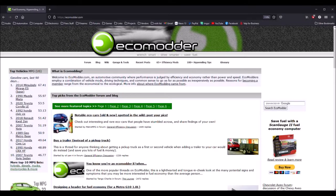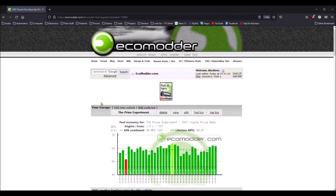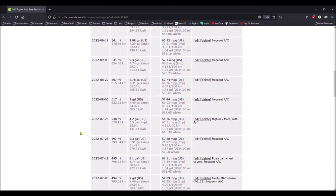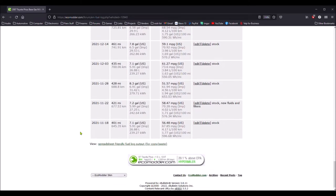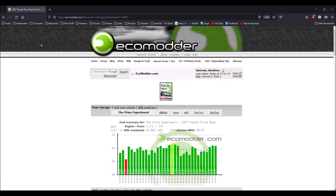OK, let's see those results. I've been logging fuel economy ever since I bought the car — every time I fill up the tank I write down the mileage and the amount of fuel, and that can be used to calculate average fuel economy. Also, the EcoModder website has a nifty feature that helps track fuel economy and even has graphs and statistics, plus you can add notes to help keep track of things.